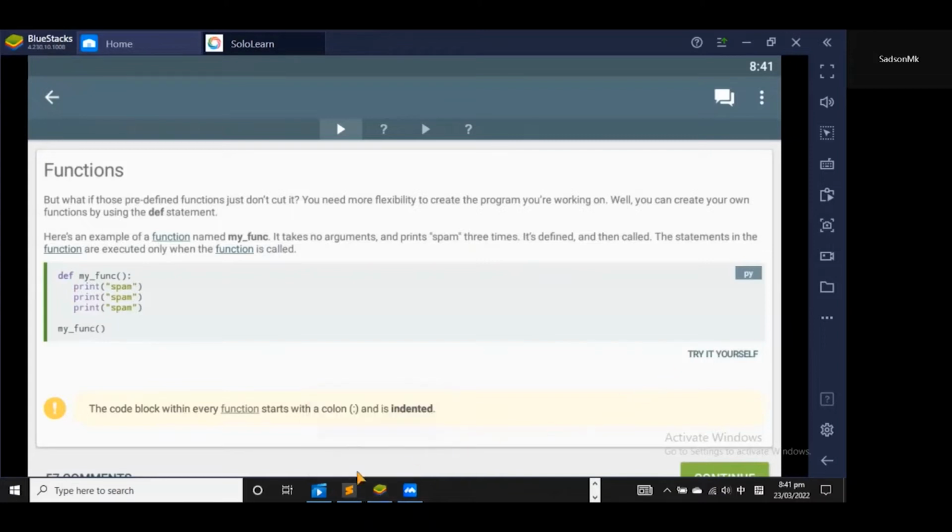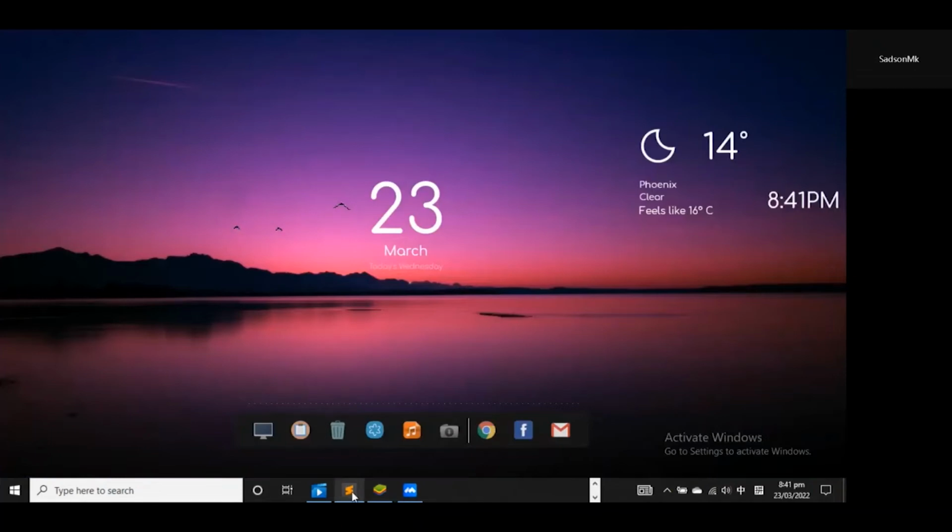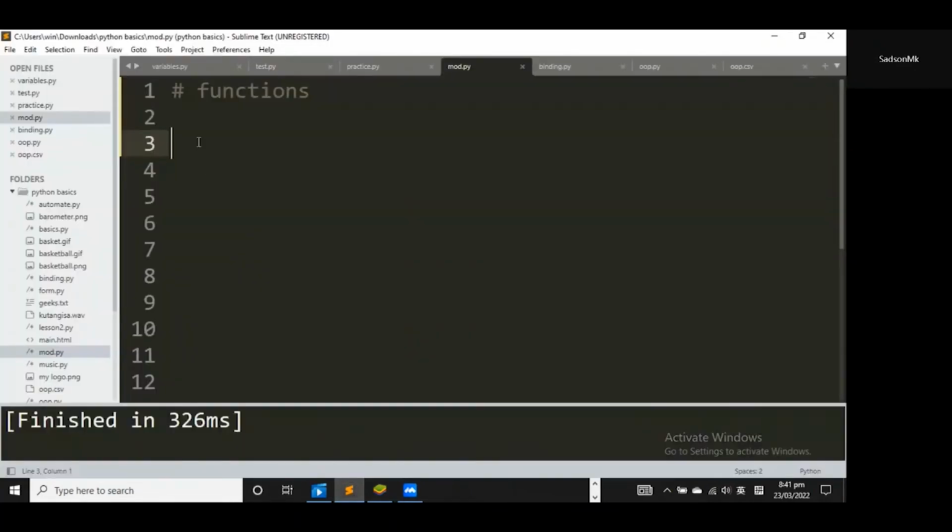All right, so let me jump into my Sublime Text and show you what I'm talking about. Okay, so in my Sublime Text over here, we're going to talk about functions. In Python, we use the def keyword to define a function, and then we give this function a name. Those set of instructions that we want executed, we give them a name. So let's say we want to do a self-intro. That is the set of instructions that we want, and then we put parentheses, and then the block of those instructions begins with a colon like this.